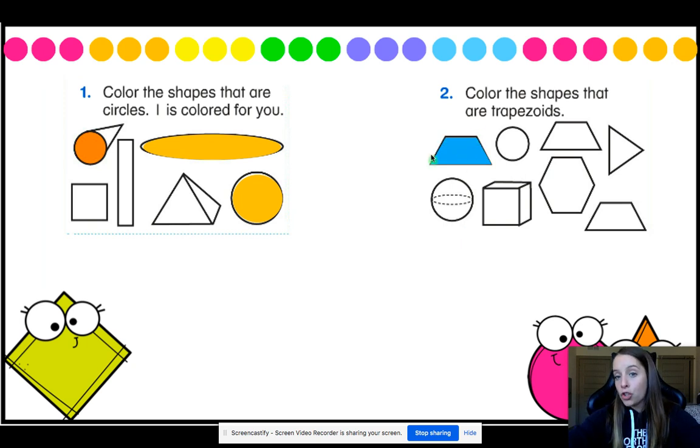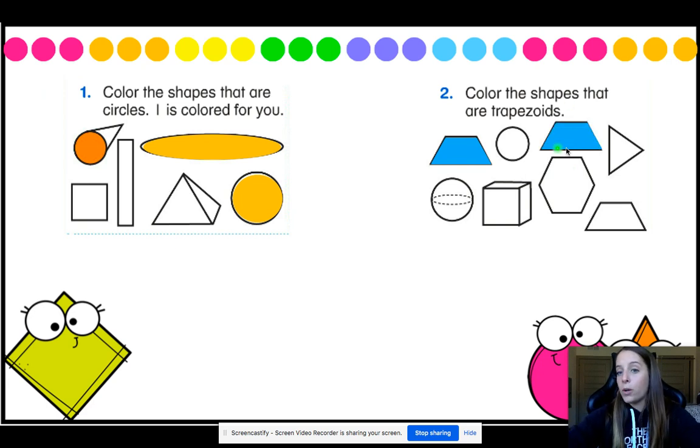We have the first trapezoid here, 4 sides, 4 corners, 2 of them slanting down. Now let's take a look at this one here. It looks to me like a circle, so that is definitely not a trapezoid. This one looks like it's made up of a bunch of squares, so that's not going to be a trapezoid either because none of the sides are slanting. We have another circle, we have our hexagon, and let's see some of the other shapes.